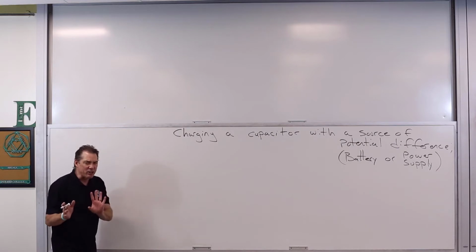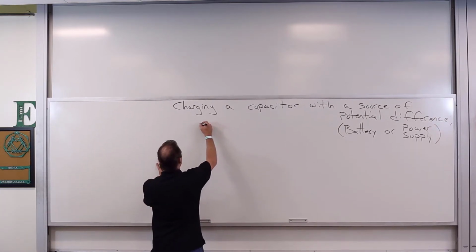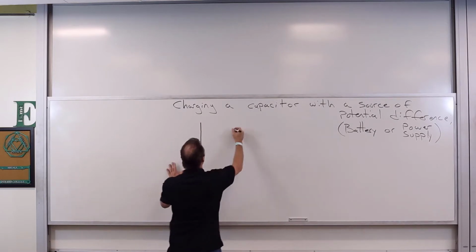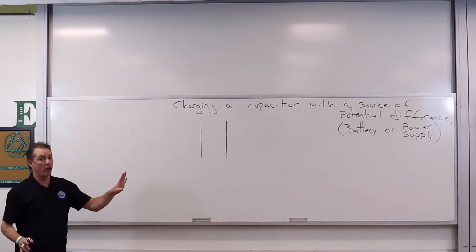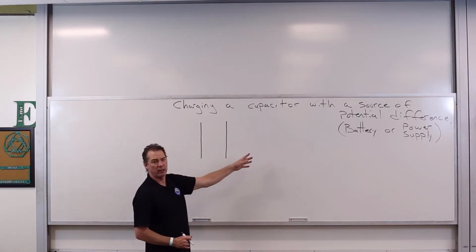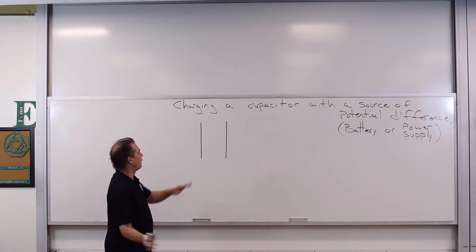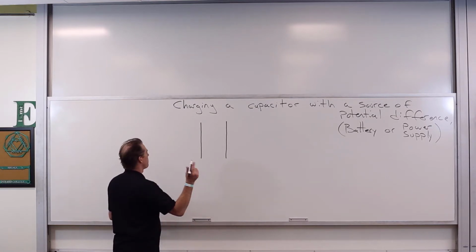So we're going to take ourselves a parallel plate capacitor. It's the easiest thing to look at. I can take some plate here, and another plate right here, and those two plates are right now electrically neutral. Just as many protons as electrons on both plates. So we've got a neutral system. There's no electric field in between them. No charge separation. That's great.